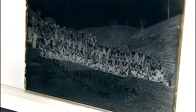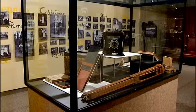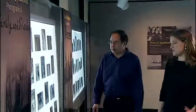It really documents that sense of place and establishes almost the character of the region that many itinerant photographers were capturing at that time. There was no way for people to own their own personal cameras at that time because they were too big and the technology was just too complicated. Because we don't know who most of these people are, we're really hoping that as visitors come in, it's a small possibility, but they might be able to point at a picture and say, that's my grandmother or grandfather.